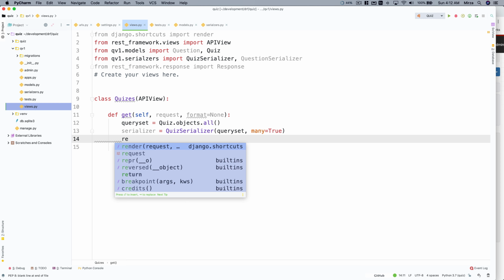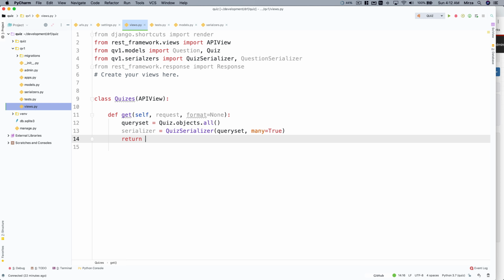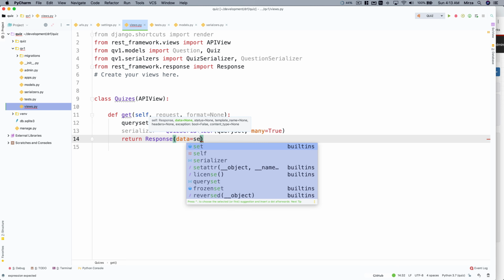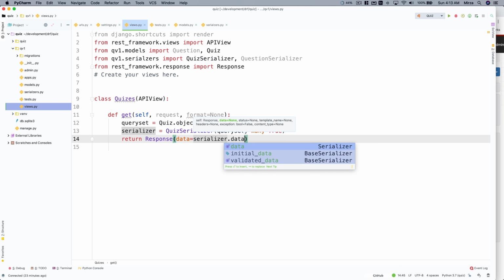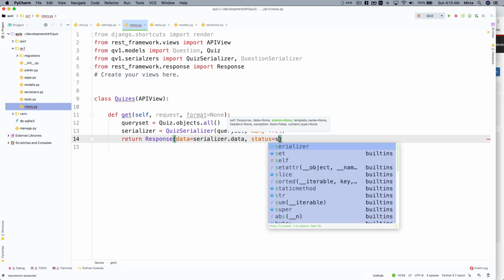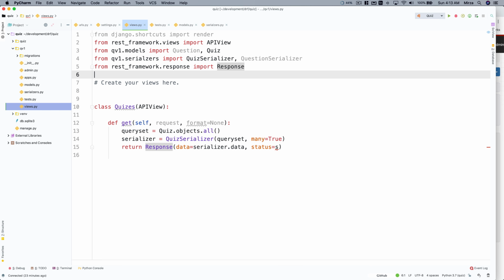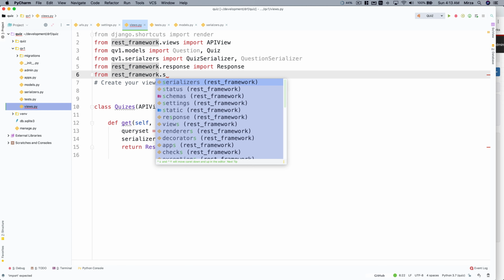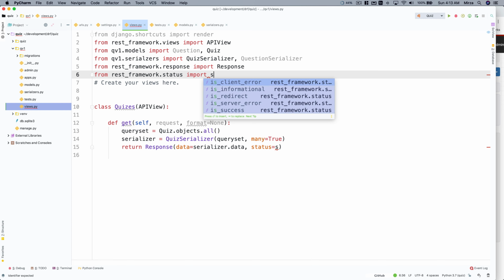So let's just do return, and we are going to return a Response object, and that would be data equal to serializer.data, and we can set the status, and we need to import the status code from the REST framework as well. So from rest_framework import status.